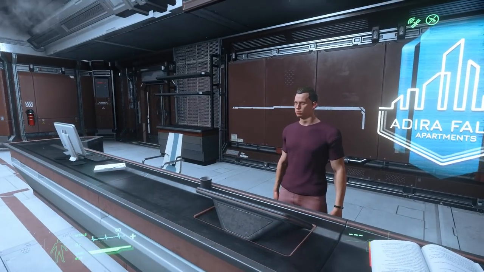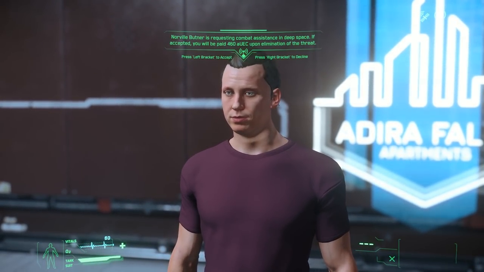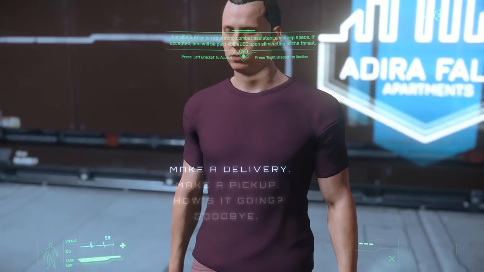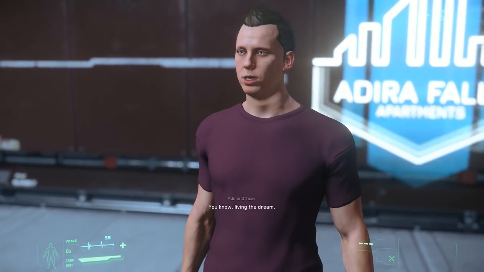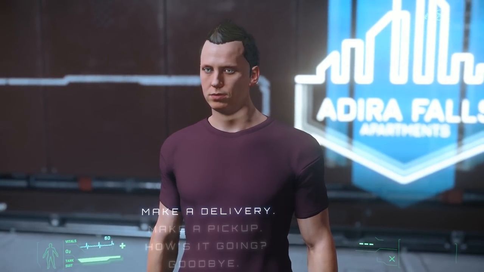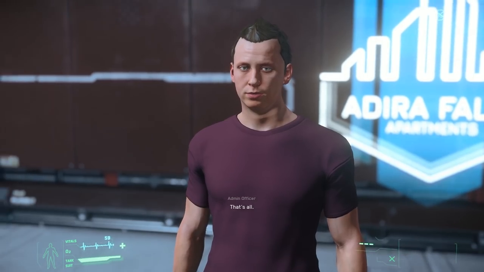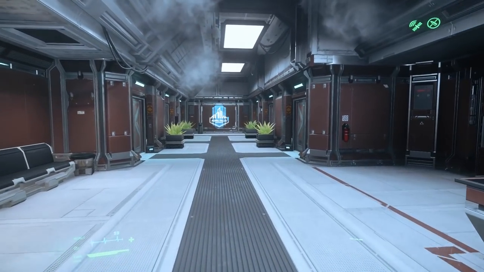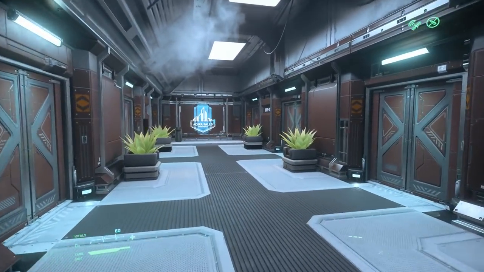Adira Falls Apartments. What can I do for you? Make it Adira. How's it going? You know, living the dream. Oh, just you, like that other guy. Catch you later. That's all. Pips.